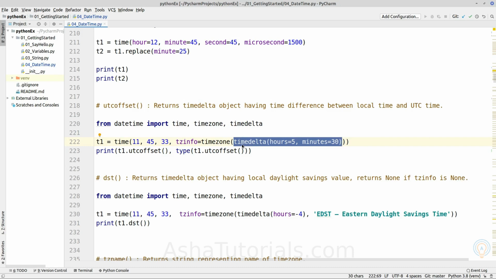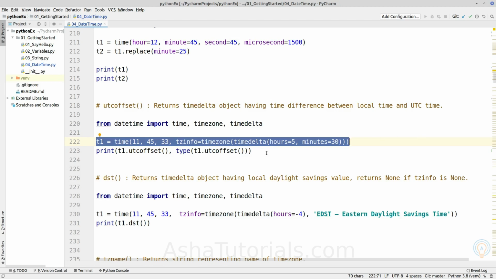A timedelta object represents the difference between two datetimes or times, or the duration of time. So we will provide a timedelta object within the timezone constructor. The timedelta object is representing 5 hours and 30 minutes, which is passed inside the timezone constructor, which will set the time zone to UTC plus 5:30.